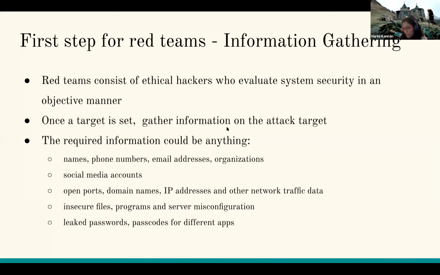So once a target is set, right, meaning once they identify a specific part of the infrastructure or specific application to attack, the first step that they want to do is gather information on their attack target, right? So that information could be anything, depending on what kind of company they are working with, right? So it could be the names and phone numbers and email addresses and all that information within that organization.